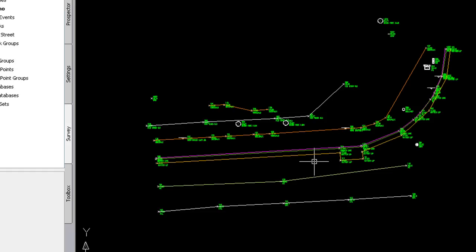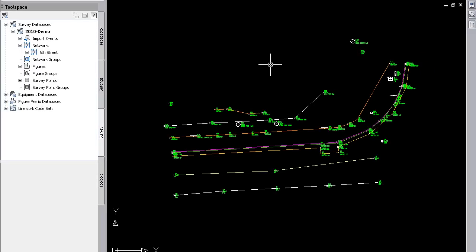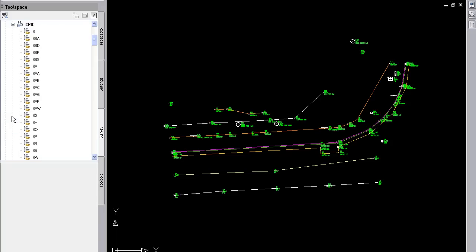So how did it know to bring in the figures? Well, when you import the point file into the survey database, this import event I did, it will scan your figure prefix library that you have set current. And if the description for the point matches the figure, in this case RCC, then it will connect the dots for you automatically, whether you like it or not.